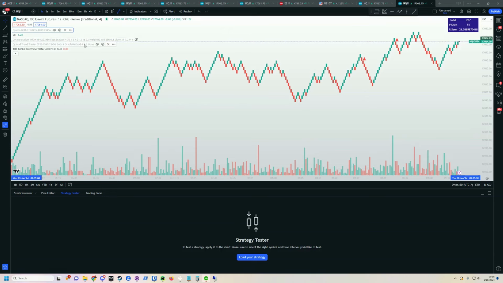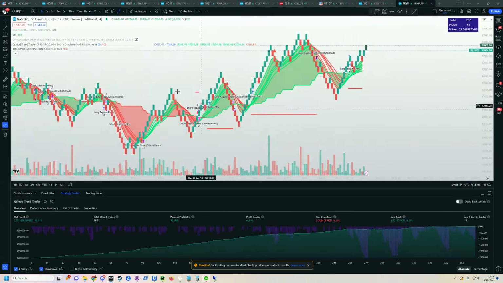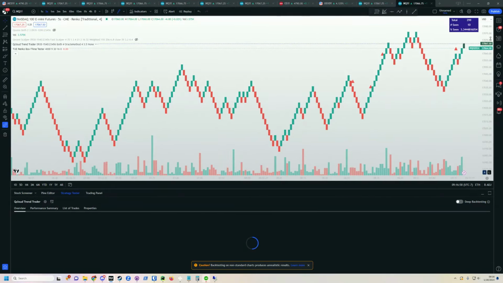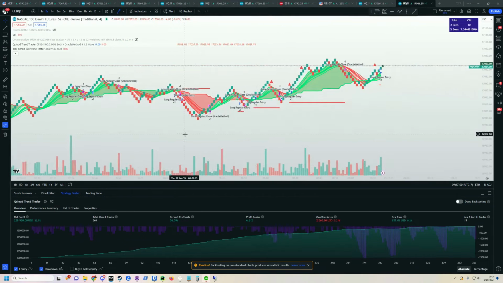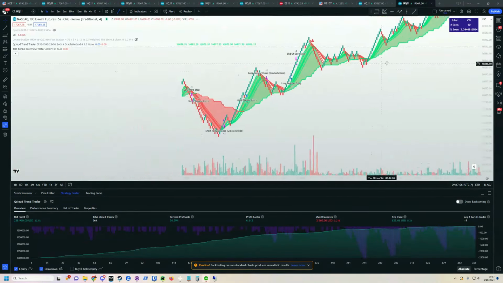Let's look at the trend trader next. So you can see this looks a little bit messy. Go out to 5 seconds. Let's see if it's any better. Yeah, a little bit. Today's not the best day. You can see this kind of chop. That's why the trend trader doesn't work that well in this kind of chop.